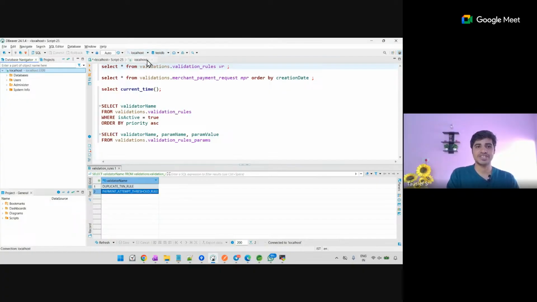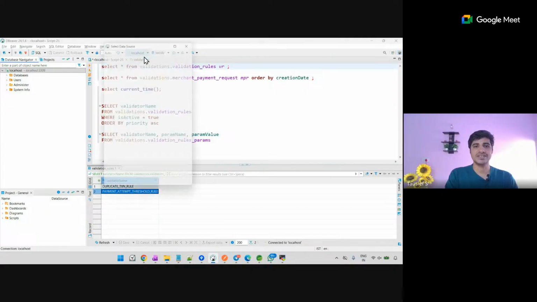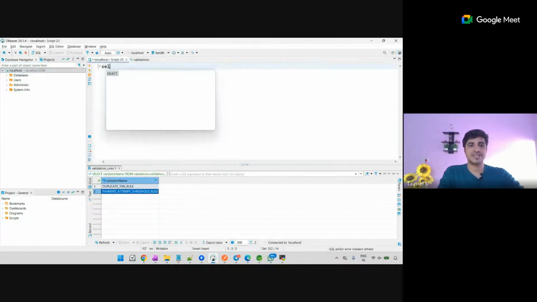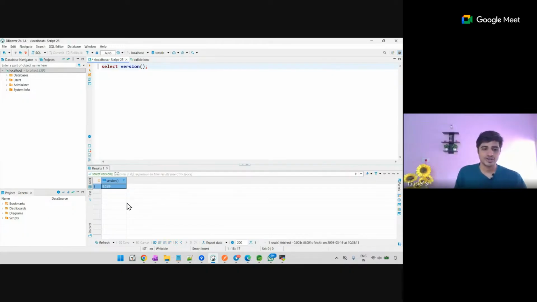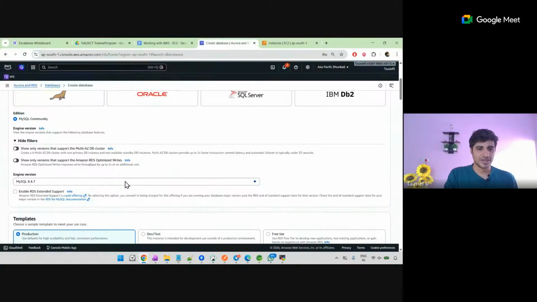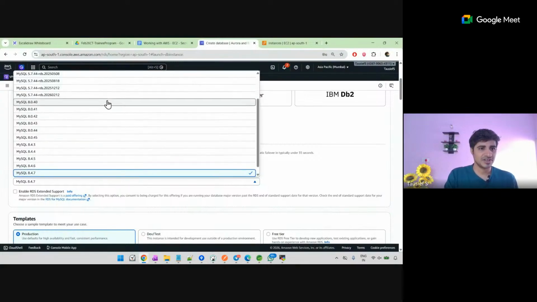Currently it is on localhost. We can simply select here, select version. When you choose the version, it is saying 8.0.39. So try to take a similar version on AWS. Any 8.x version should be okay, but let's try a similar one.